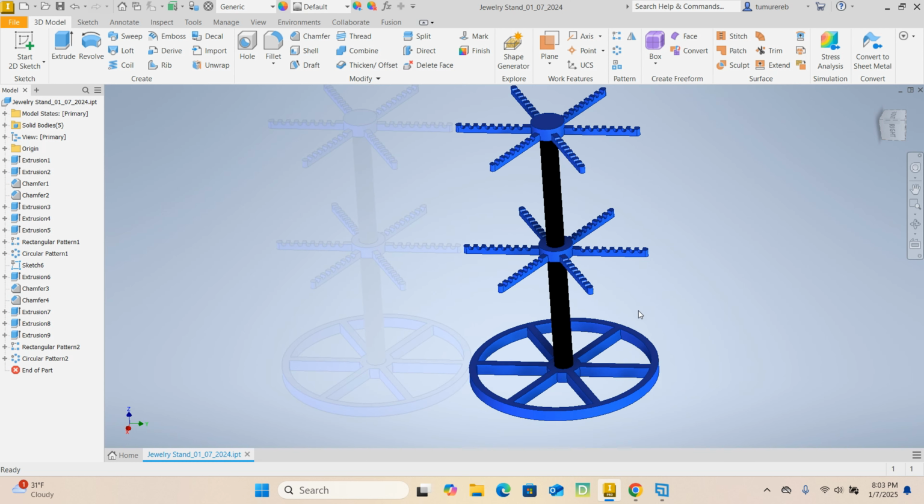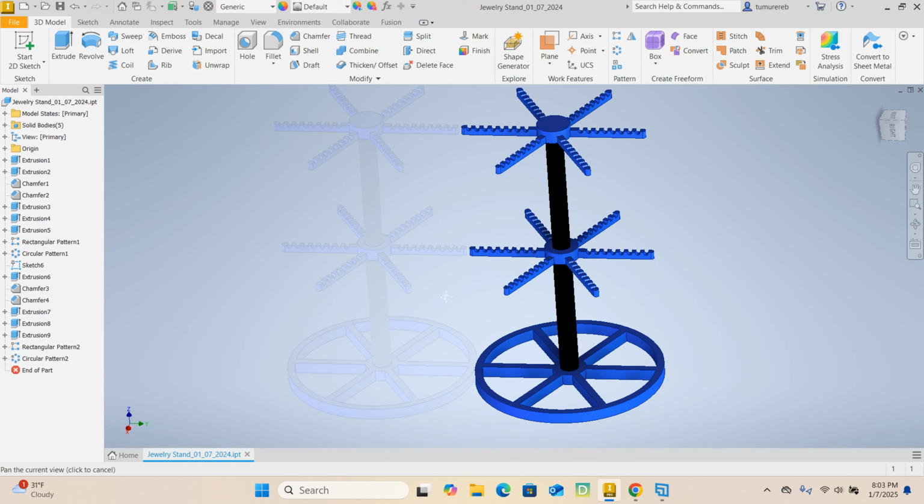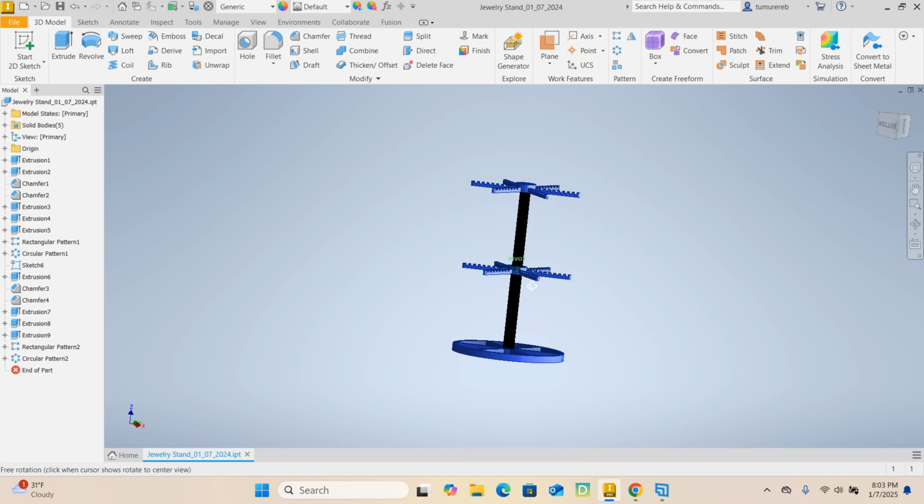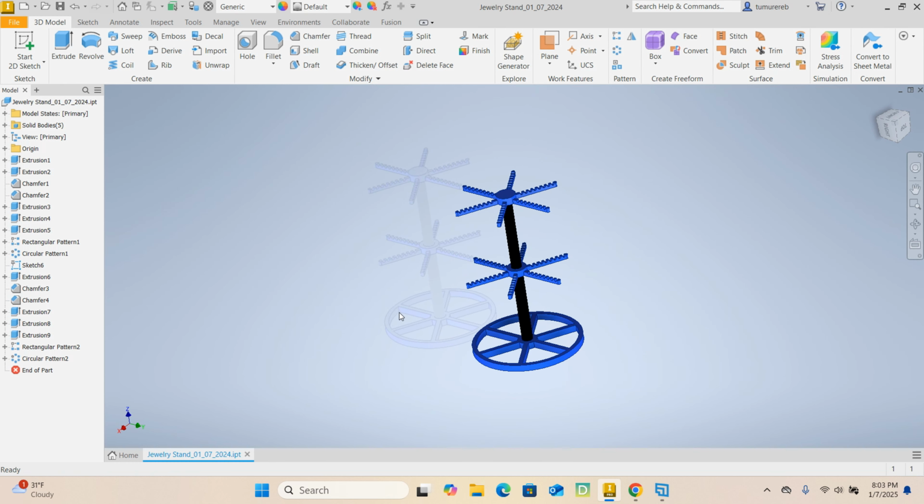If you want to design one for your mom, your sister, your grandma, or your grandparents, this will be a good one. It is also a great application of what we have been learning.